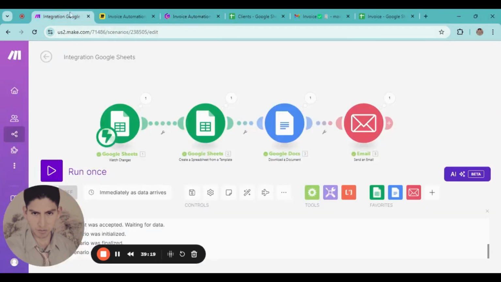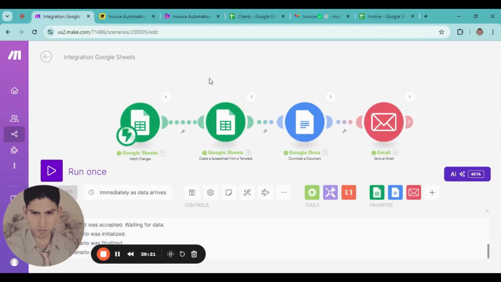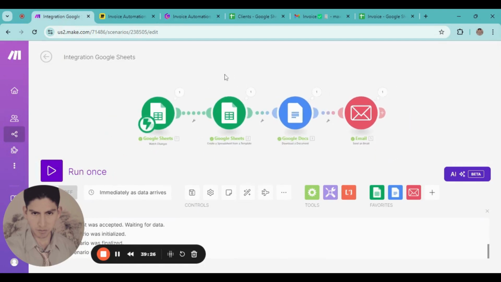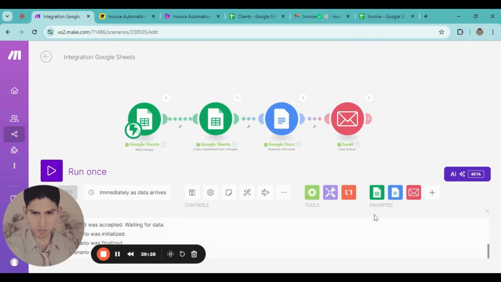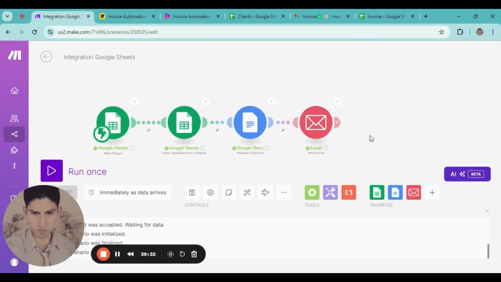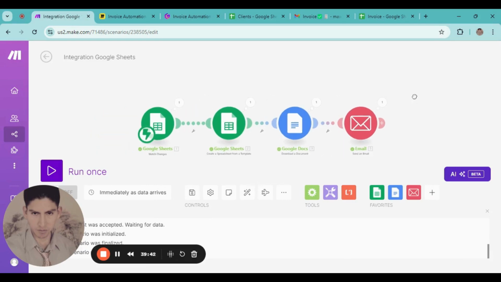Anyway, another thing that I'm gonna add here is you can put some modules. This is the video about invoices, true, but you can save your invoice again in your Drive, Dropbox, or Google Cloud.